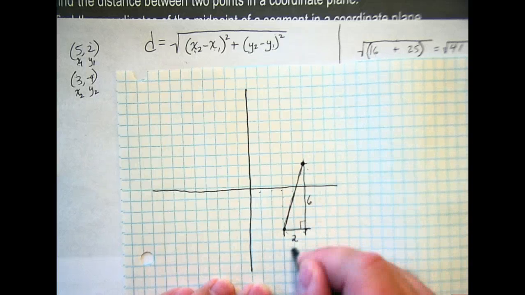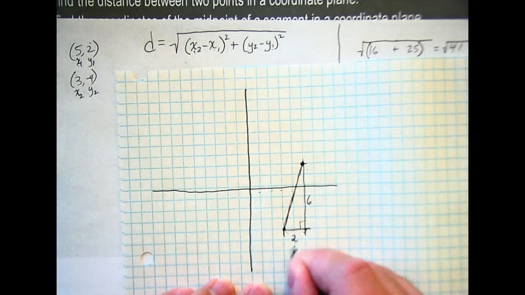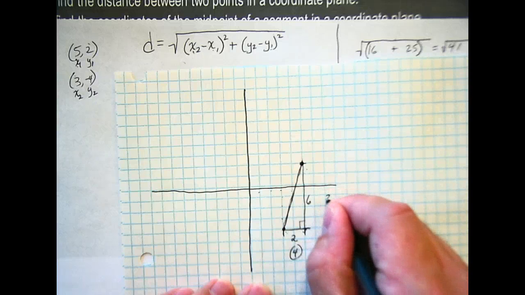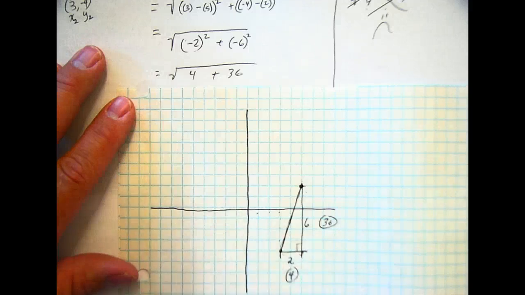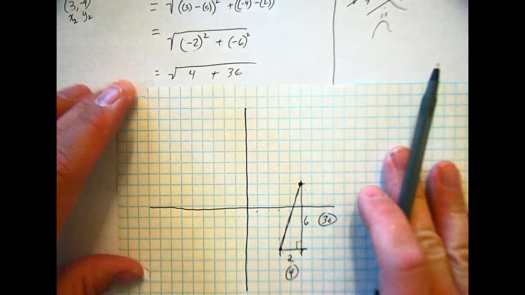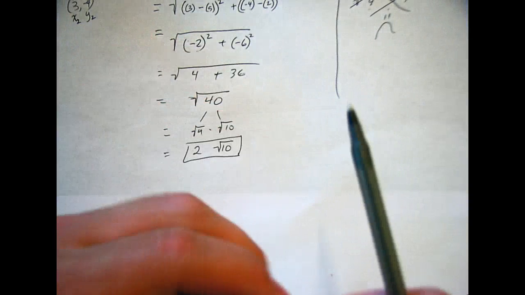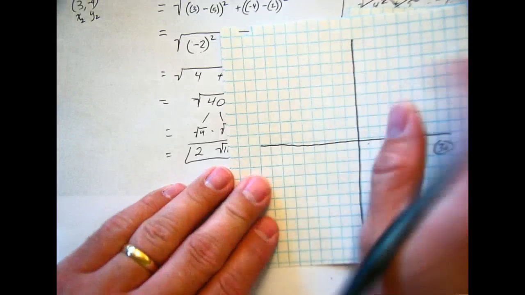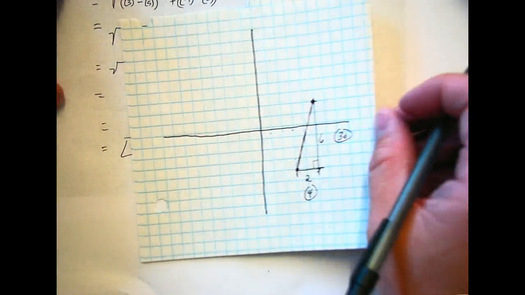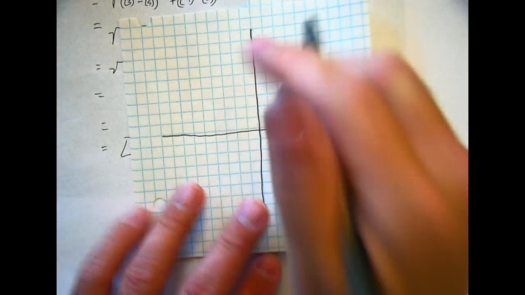Now note that when I square 2, what do I get? 4. And when I square 6, what do I get? 36. Now if you'll notice, that 2 and that 6, when I square them, give me that 4 and that 36. So really, when you're doing the Pythagorean theorem, a squared plus b squared equals c squared, you're actually doing the distance formula, or more so, when you're doing the distance formula, you're actually doing the Pythagorean theorem. Okay? Any questions there?